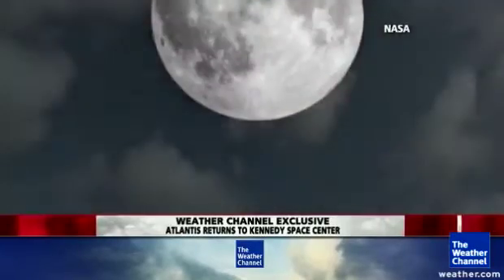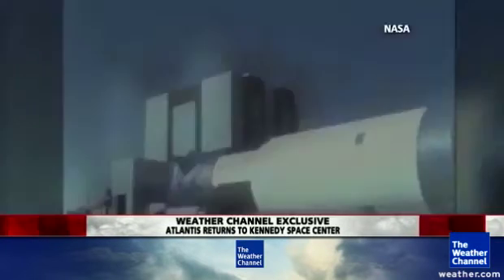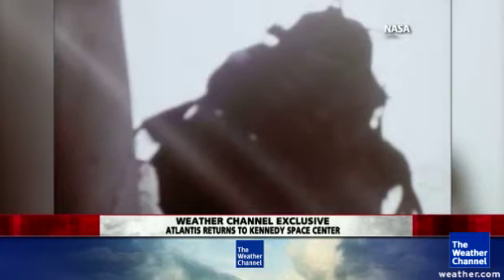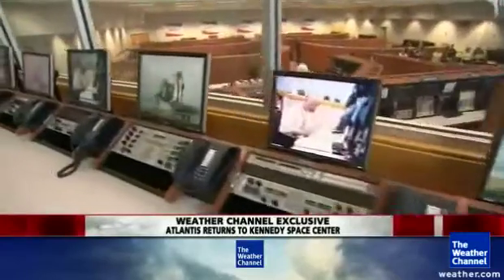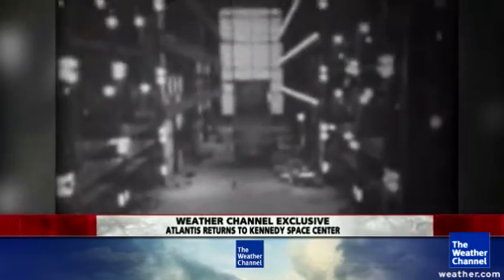A clip of President Kennedy's famous speech plays: 'I believe that this nation should commit itself to achieving the goal, before this decade is out, of landing a man on the moon and returning him safely to the Earth.' Since 1968, Kennedy Space Center has been used as the sole U.S. launch site for every NASA human spaceflight. A rich history told through the courageous men and women who have pushed science and technology to the brink, including astronaut Bob Springer.